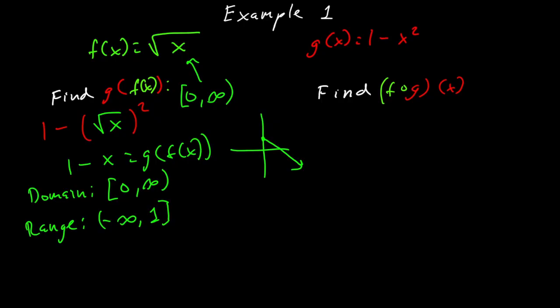including 1. Similarly, we have to find f of g of x. So we first take f of x, which is just a square root, basically. So let's just do a large square root. And then we put g of x into that square root, because that is where the x was. So 1 minus x squared, and this is all square rooted. So this is our final equation, because this equals f of g of x.